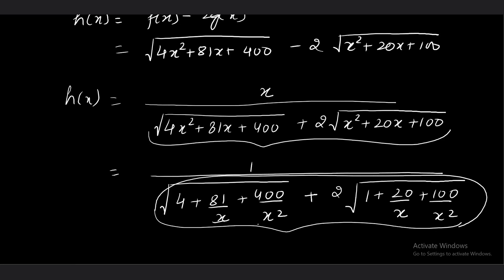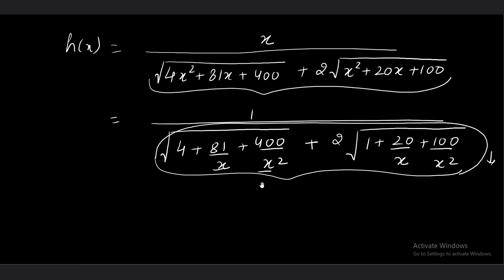You don't go for the derivative of h(x). Just observe this expression and see: when I differentiate only the denominator, will I not be getting the derivative as negative? Because it's a square root, so 1 by 2 root, but because of these terms we will be getting the negative sign in front. So both these terms will give me negative sign. Can I say that denominator is going to be a decreasing function? Denominator decreasing means when you are reciprocating the decreasing function, overall value is increasing. So I am able to prove here that h(x) is an increasing function in 0 to infinity.